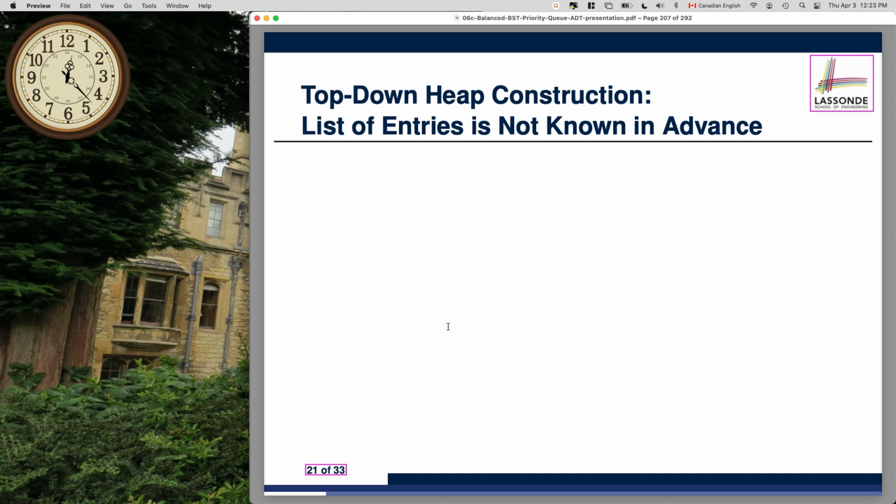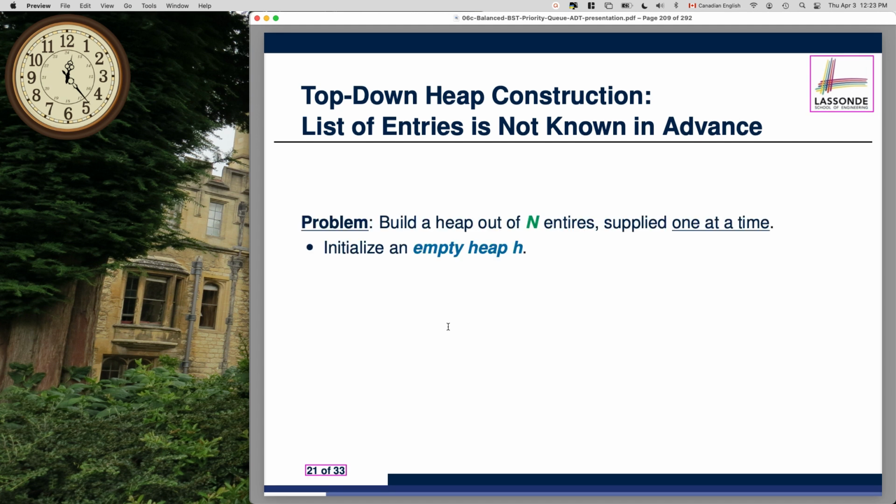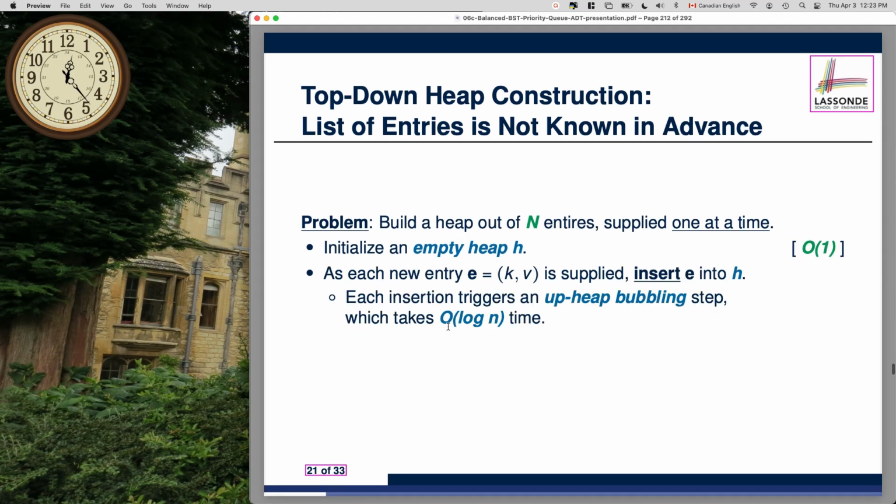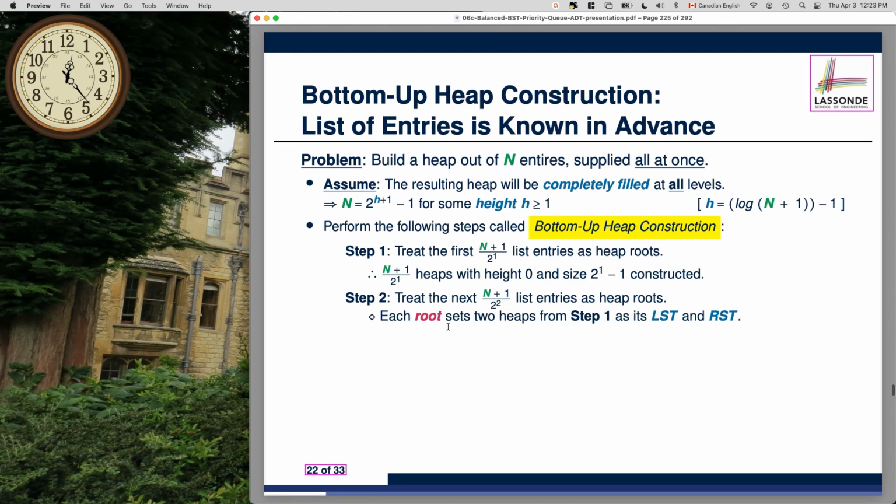Now the question is, let's say you're given some linear sequence in an array, and you somehow want to construct a heap out of it. This will be phase number 1 routine for heap sort, which I'll mention as well. There are two ways to construct a heap out of an array. You can do it either top down or bottom up. These two are the subtopics I want you to study in the makeup lecture. That's actually an assignment. I'm going to assume there's a placeholder for you to study that, but we can still talk about heap sort very quickly. That's really something you deserve to know before the last class. All right, so that's about top down and bottom up.